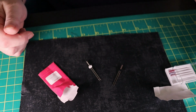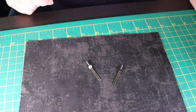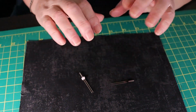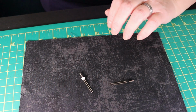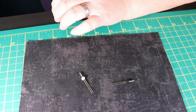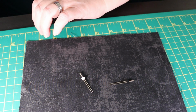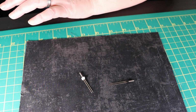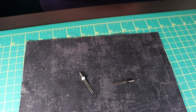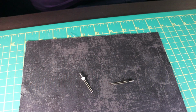Anyway, okay. So welcome back, another video. Today we are talking about twin needles. I have got some black fabric. I'm going to put white thread on my machine so that I can talk about how the whole process works. I'll show you from beginning to end how to set up your twin needle, what you can do, what you can't do. I'm not going to actually do what you can't do because you'll break your needle and cause a big mess.